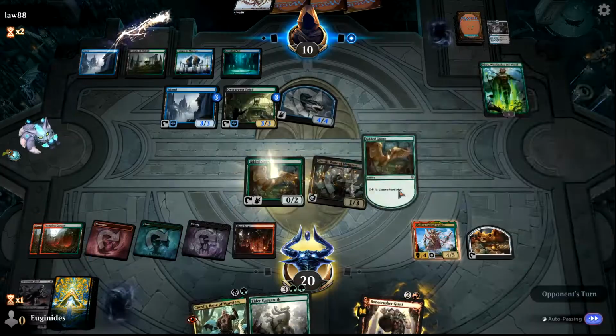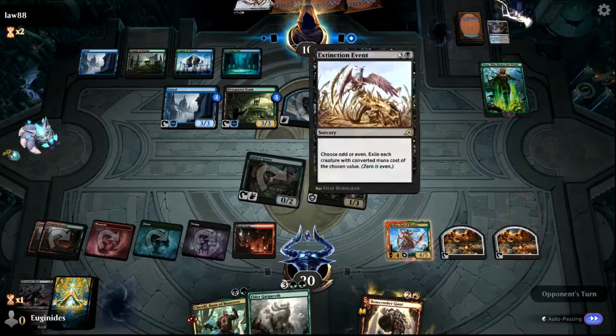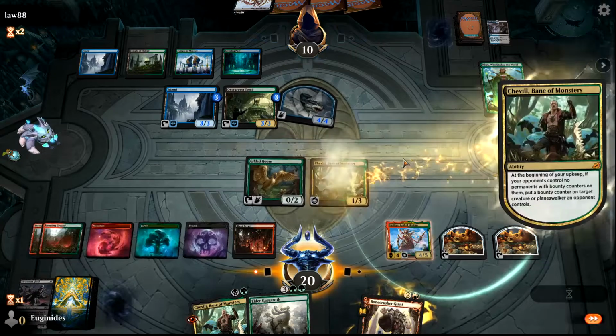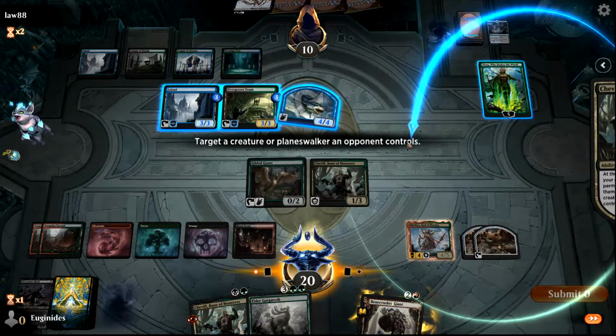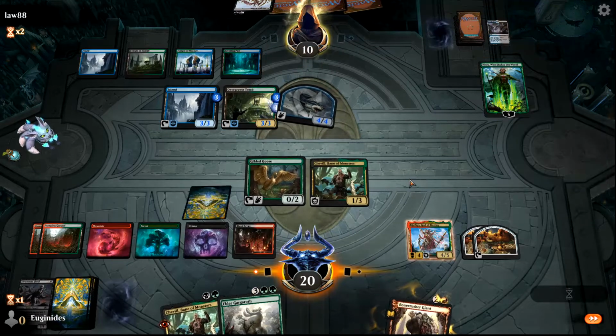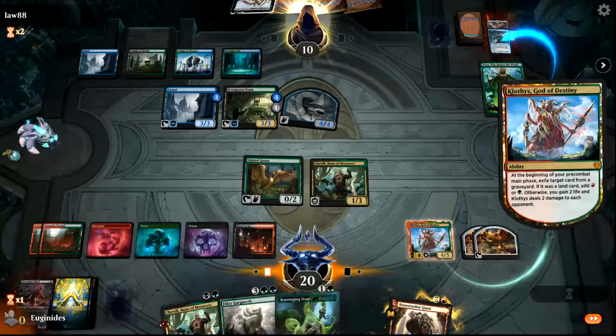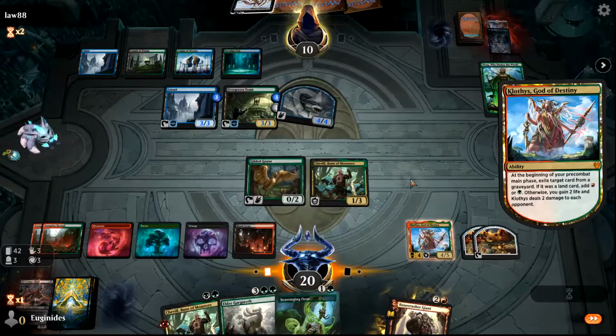Alright. Let's make another food. Gargaroth does walk in Extinction Event as well. Let's go Overgrown Tomb. Scoops, huh? Good old-fashioned scoops.